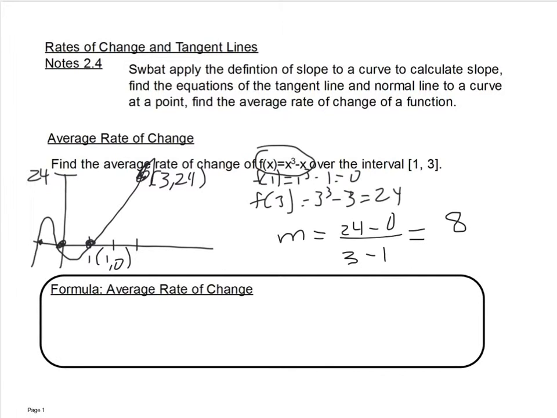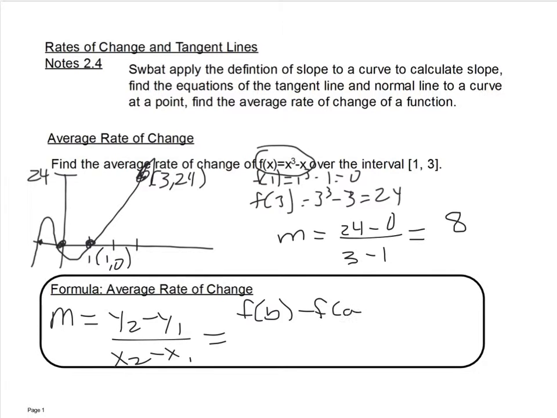Now, the formula for average rate of change, remember, is just the slope formula: y2 minus y1 over x2 minus x1. But in your book, and in general, another version of the slope formula uses function notation: f of b minus f of a all over b minus a. So in other words, think about this being your a value. How did we get our f of a value? We substituted the 1 in, and we got out f of 1. So a comma f of a, we did 1 comma f of 1. That's another way you can write a point.